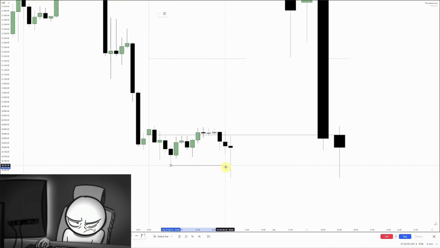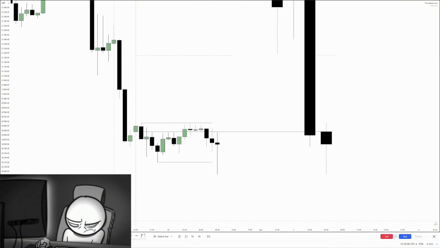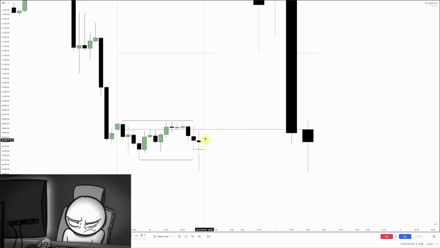So viewing this as a consolidation range, what can we look for? We can look for the high and the low of the range. And what do we notice here? We sweep the low, we have equal highs. So if we are going to trade back into this previous day's range, or back up into this area here, where would that come from? Well, that would occur at this 10 a.m. or the new hourly candle.